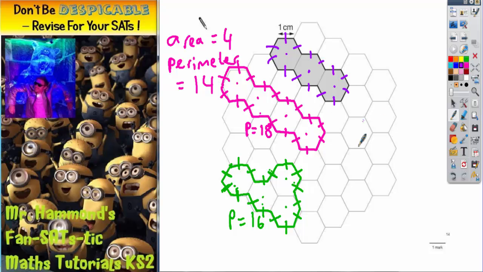So we need to try and squash the shape up even further, get it more compact. So why don't we try doing a shape like this. It's still got 4 hexagons so the area will still be 4: 1, 2, 3, 4. But it's much more tightly compact, and more compact shapes tend to have smaller perimeters.